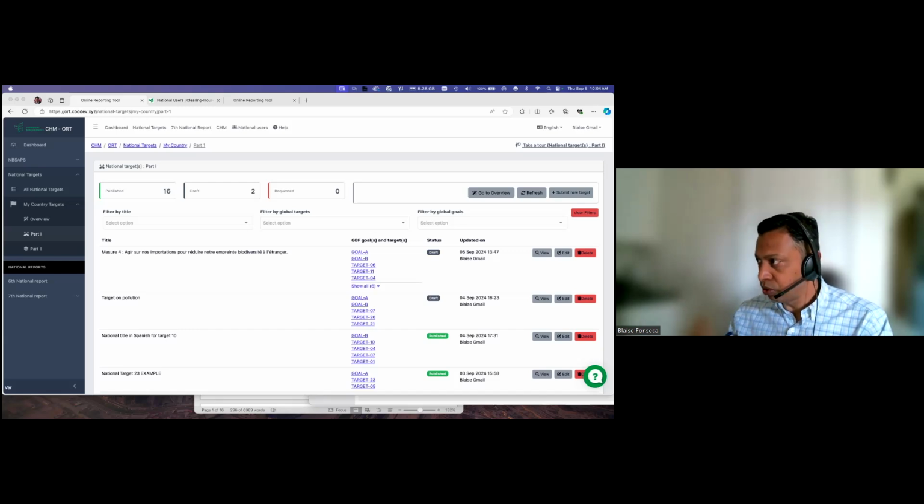So the question about which national focal point can access the online reporting tool: the national focal point to the convention is the only focal point who can access the online reporting tool and publish the information. The national focal points to the protocols do not have access to the online reporting tool. They only have access to the protocols' clearinghouses. Yeah, so I hope I answered the first part.